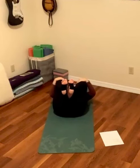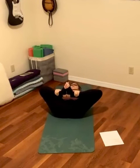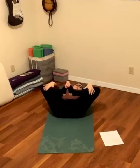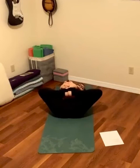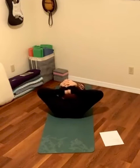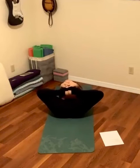Next inhale, maybe you let the soles of the feet touch and the knees open. So here, depending on your body, you might find some space in the lower leg to just rest the hands, or maybe the hands can clasp around the feet. We're pressing the four corners of the feet firmly into each other and engaging the outer thighs and glutes to open the knees away from you. Still keeping the soles of the feet firmly pressed.